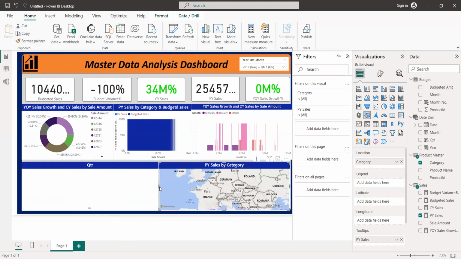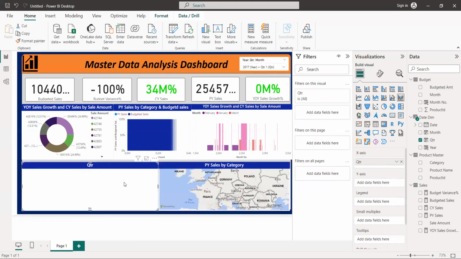Looks perfect, right? Because you don't want to work too hard, right? You make things more easy, right? So this way, I told you why I said master data analyze dashboard, right? It's so simple to do with these small things and easy things. And then you are going to create a best company dashboard, right?